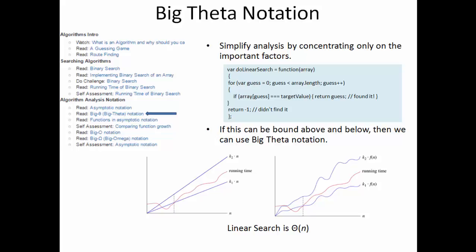And that way we don't have to have big polynomials like 6 times n squared plus 100n. We don't have to put that. We don't have to count every operation. We have a concise way of capturing how good the algorithm is. And that works well enough for computer scientists to argue whether the algorithm is good or not. So that's big theta notation, where we can bound the runtime above and below.